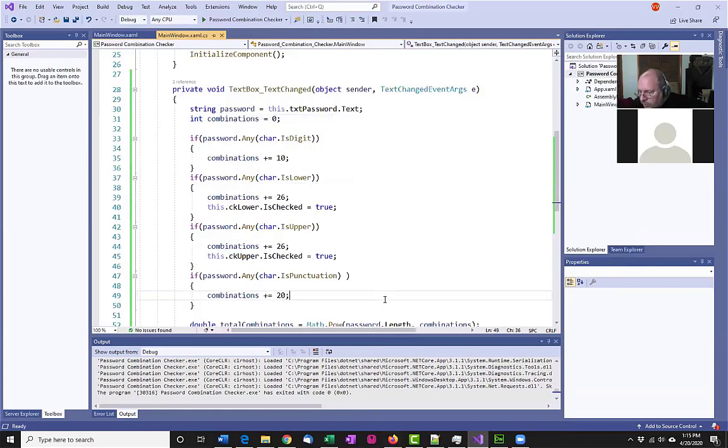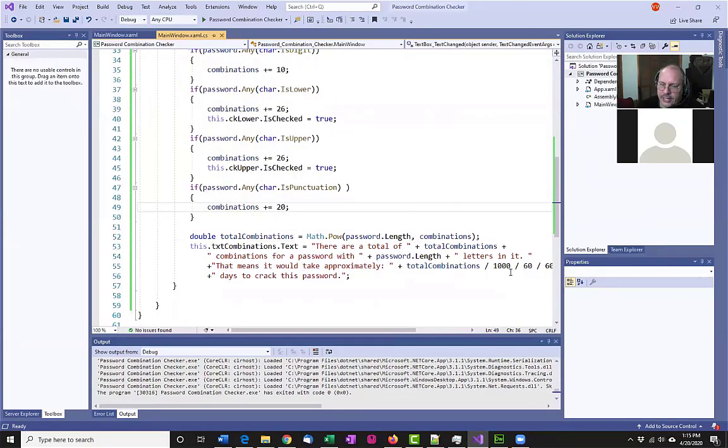And like I said, that's just a real simple methodology. You could get a lot more complicated if you wanted to, with how you want to calculate things. The whole process, like I said, is referred to as entropy, and you can do some research on that and figure it out. And part of that's because computers are getting so much faster. That 1,000 per second is actually a couple years old. So you're probably looking at 4,000 to 6,000 per second nowadays with a modern computer.